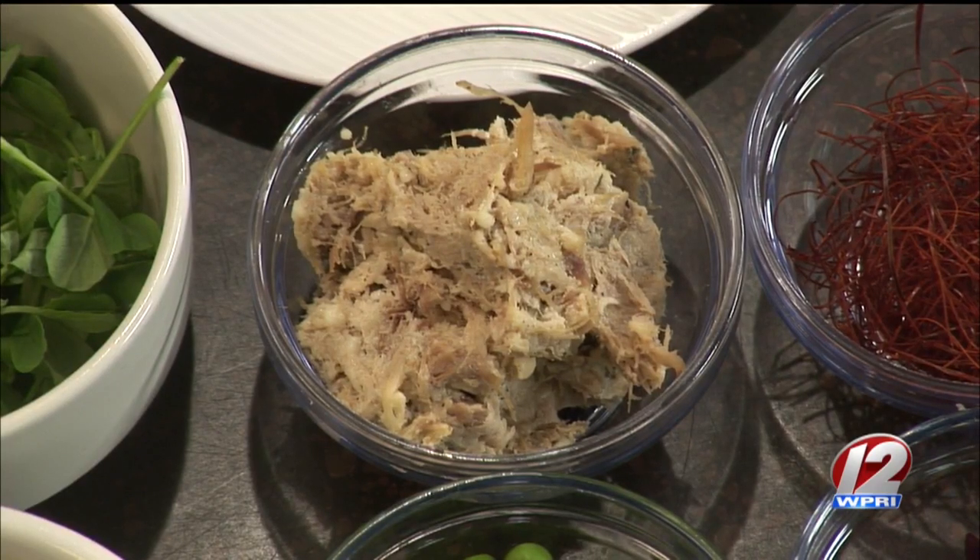What did you have to do to the rabbit? We braised it down, cooked it with some mirepoix — carrot, celery, onion — some marjoram, garlic, white wine. Cook it for about three hours. Then we just shred the meat, mix it with a little bit of eggs, ricotta, and some more fresh marjoram. So minimal ingredients — we always like seeing when the counter is kind of bare because it means we can tackle recipes like this.